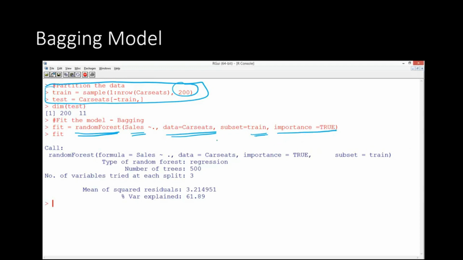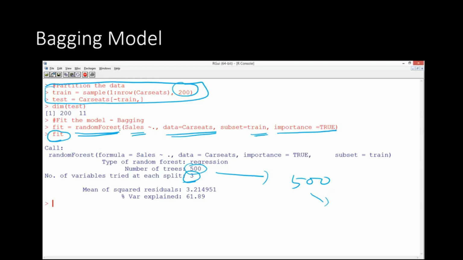Now, once you have run this model, we can see what is in the result. The result shows that the number of variables tried at each split is 3. We haven't specified explicitly how many variables are to be used for a split, so it is using 3. The number of trees means the number of samples. So 500 random samples through bootstrapping have been used, and 500 decision trees have been used to do the prediction, and then the results have been combined.